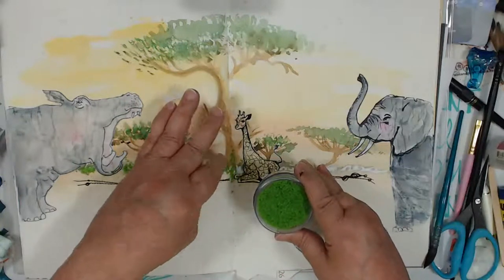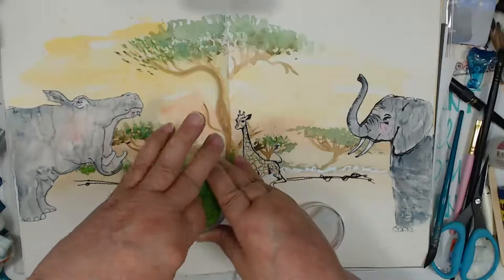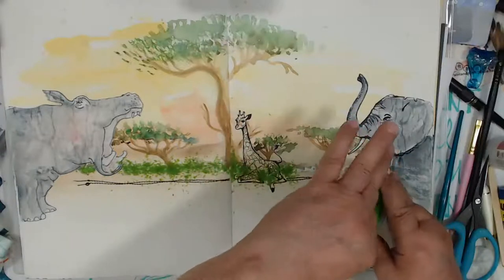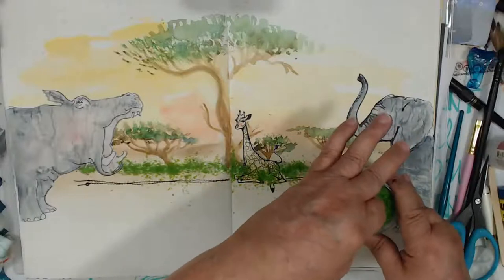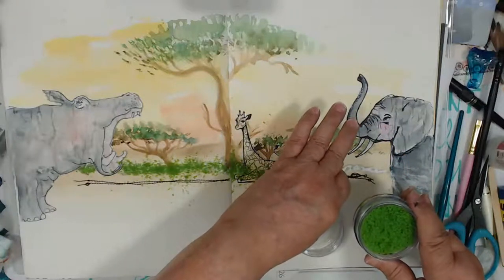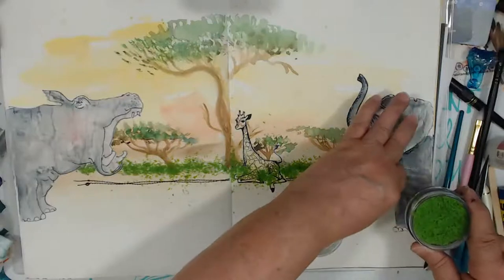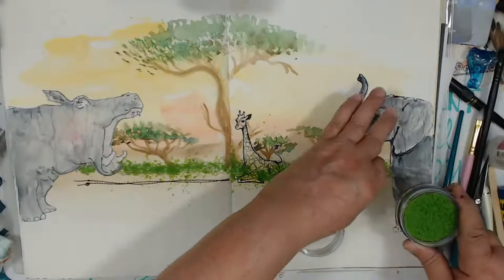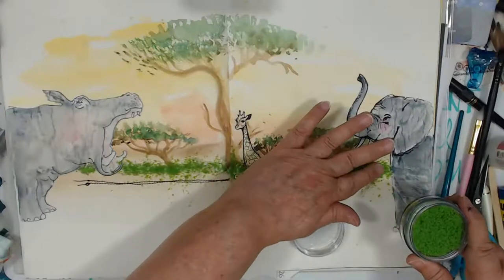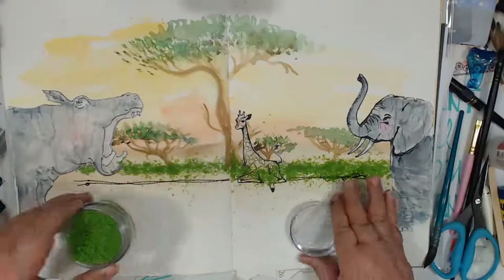I have one in a darker color too. I'll have to maybe mix the two. It goes a long way. It's really packed in there tight, so you think you've used a lot and you don't really use that much at all. Oh, sorry to hear that, Kathy. All right. You just want to pat that down a little. And then I'm going to get a paper.